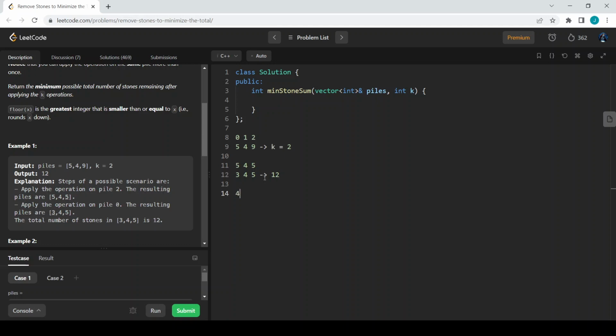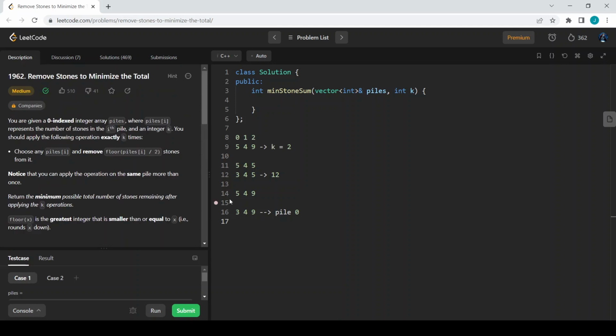Let us take this 5, 4, 9 once again and apply a different scenario. If I take pile 0 and apply one operation, then it becomes 5 by 2, which is 2.5, so 3, 4 and 9. I have taken pile 0 and divided it by 2. In the second scenario, let us take pile 1 and divide it by 2.